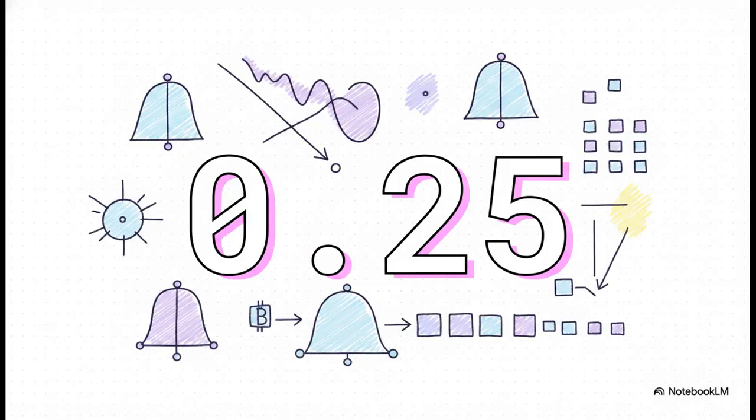To put a really concrete number on this for you, consider a Gaussian source, which is notoriously the most difficult type of source to encode. For a continuous Gaussian source, every single bit of description reduces the expected squared error distortion by a factor of 4. Or put another way, it reduces it to 0.25. So one single bit gives you a massive jump in clarity. But getting all the way to perfect, zero distortion, that would literally take an infinite number of bits.